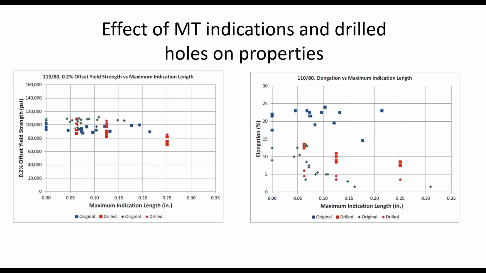But if you look, we drilled holes, and the round holes have the same effect on performance that the indication does in terms of strength. And the same thing is true in terms of the ductility. The ductility falls off not because the material is not ductile anymore, it's because we've localized the fracture by putting a notch in the bar when you have porosity or when you have a hole. These are huge holes, by the way. So this 1/4 of an inch is in a 505 specimen, drilled halfway through the specimen. So you don't lose very much yield strength at all with these indications.